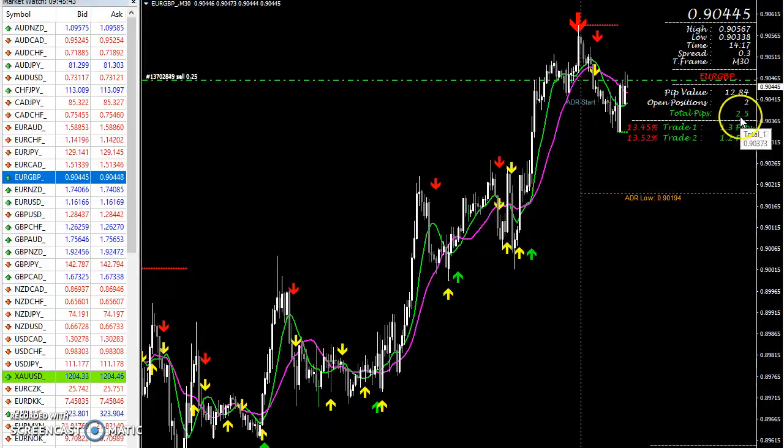Isn't this the same exact one I showed you originally when I started the video that was in negative territory? See, right here, it's dropping into positive territory. So when you first get into a trade, it's going to be in red, but just hold on tight. Don't worry. Now, why do I like this one?